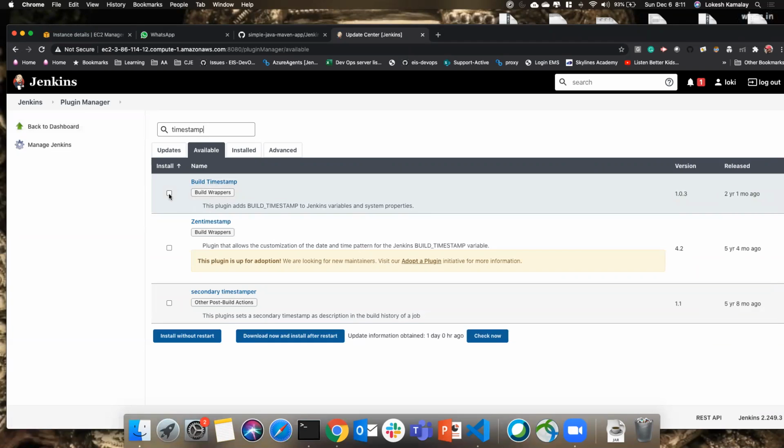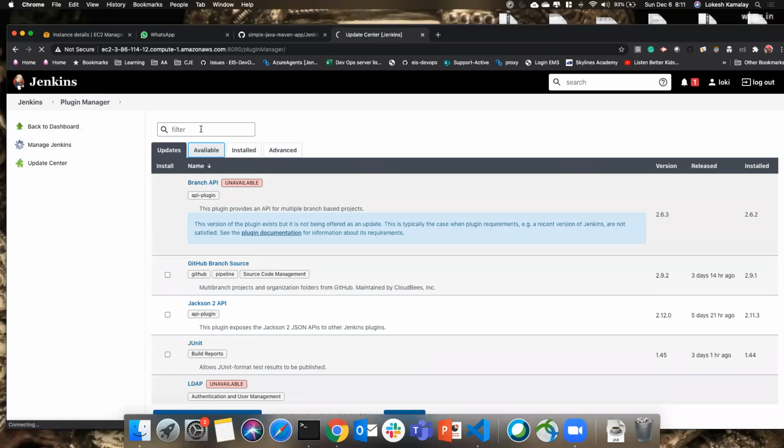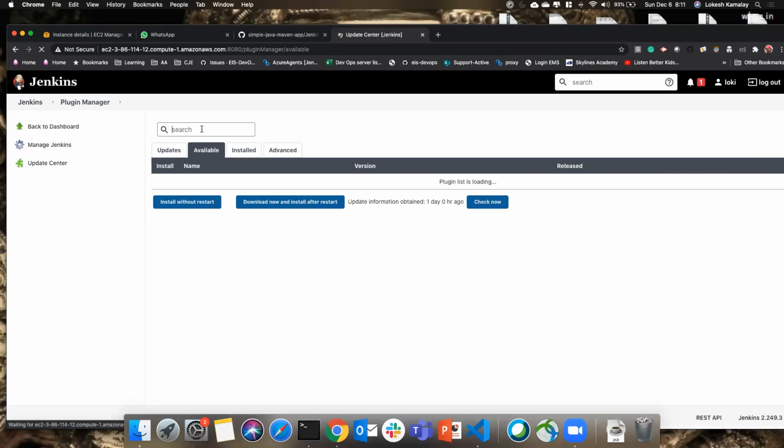Install without restart. And let me also add this one. I remember, I just got it and I forgot. The timestamp input is there.